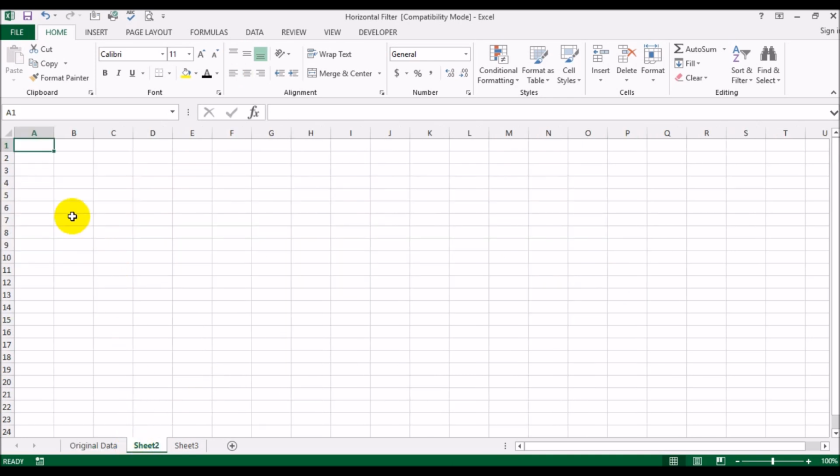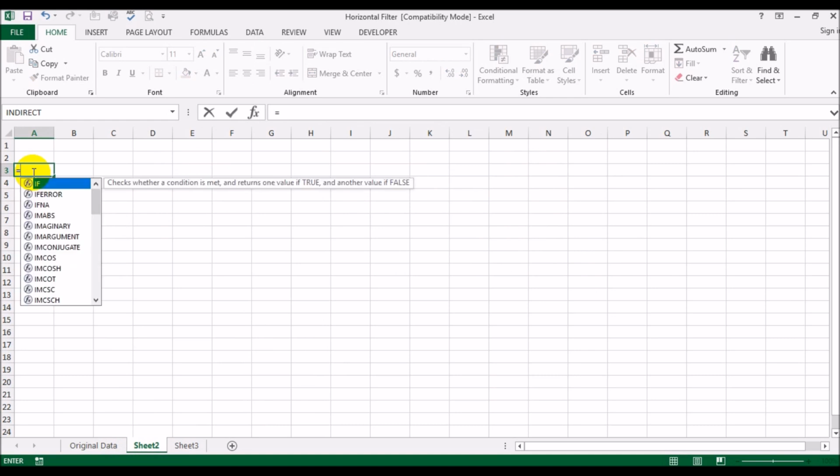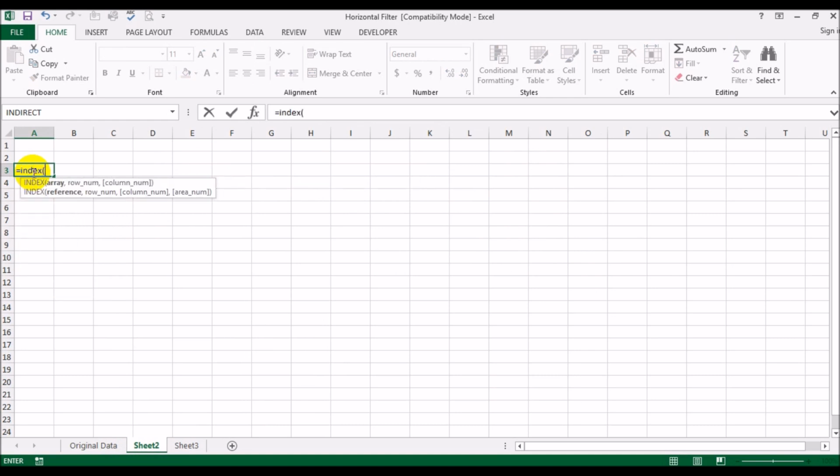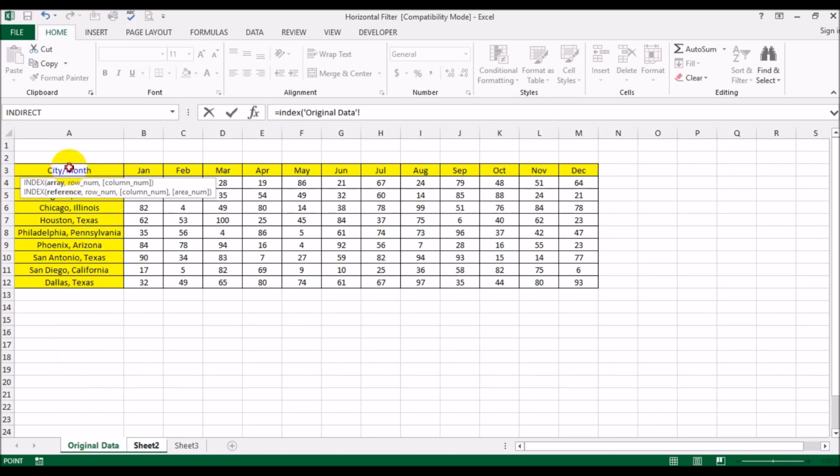Let's get started. Here we're going to use the INDEX function. It's asking for the array. That would be the whole table, and lock it so it doesn't move when I copy and paste. Then the next input it needs is the row number. Because we are turning everything around by 90 degrees, rows are going to become columns and columns are going to become rows. So when it asks you for the row number, you give it the column number.